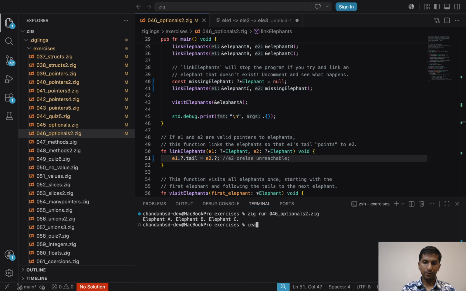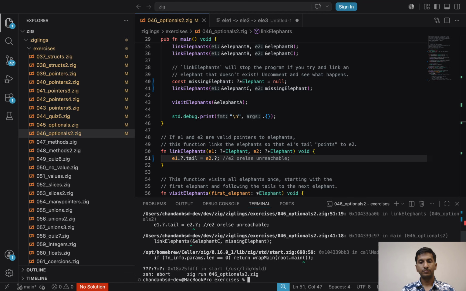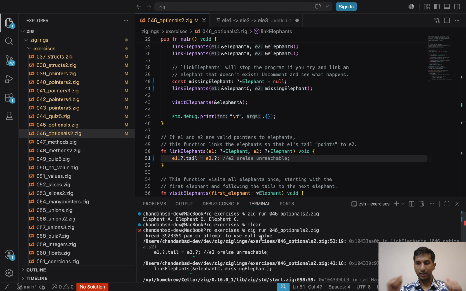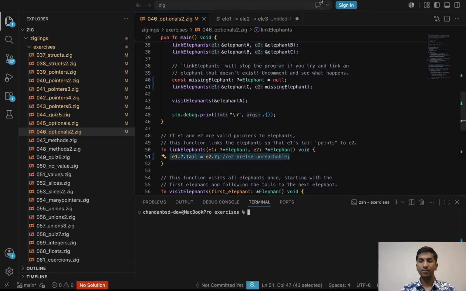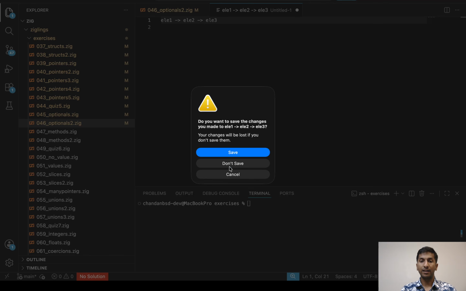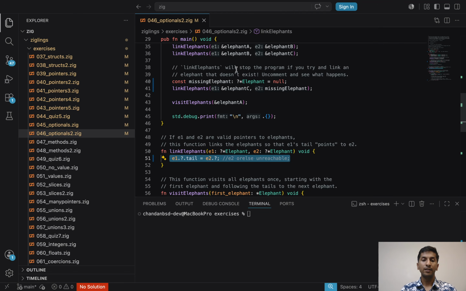Cool. So we're expecting a panic and we're expecting the panic at line 41. So let's run it. Perfect. We do see the panic, and it says attempting to use null value. And sorry, I said 41, it's 51 clearly. I mean, yeah, 41 is where we're calling it, but at 51 is where the error is actually thrown. Perfect. I think those two were really fun exercises to learn optionals. I think it was a lot of fun to understand optionals.